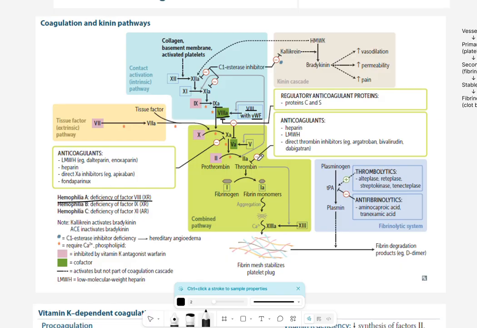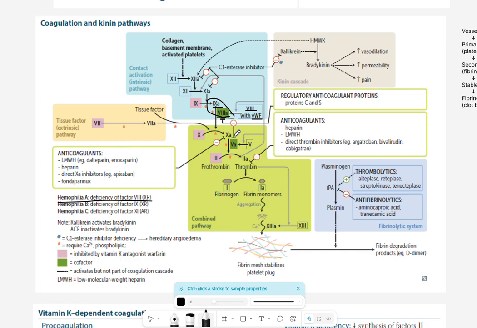Okay, moving on. Another thing, why is the von Willebrand factor attached to 8? Because the von Willebrand factor protects the factor 8 from destruction. So you think of the von Willebrand factor like a bodyguard, and you think of factor 8 as some VIP person, right? So without the von Willebrand factor, the factor 8 falls. This is why von Willebrand disease causes platelet problems and coagulation problems. Okay, so now you've created this complex of 8A and 9A, right? This complex basically goes ahead and converges in the common pathway where the 10 is being converted into 10A, right?